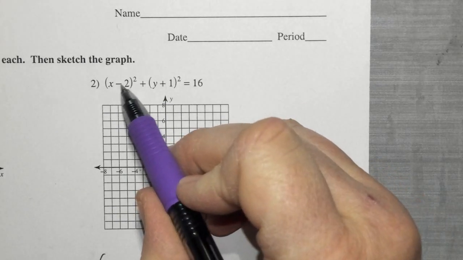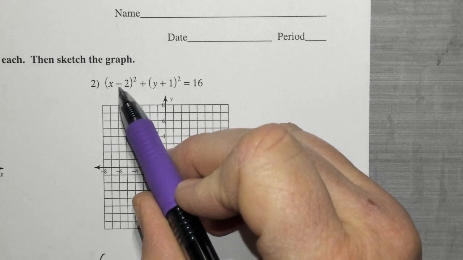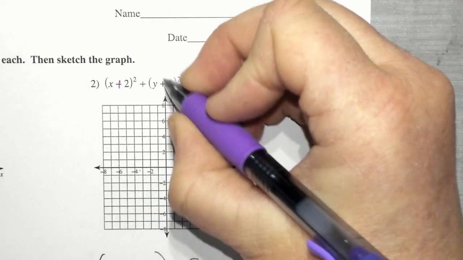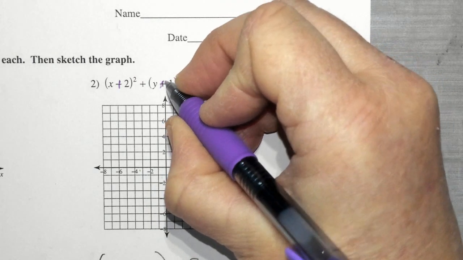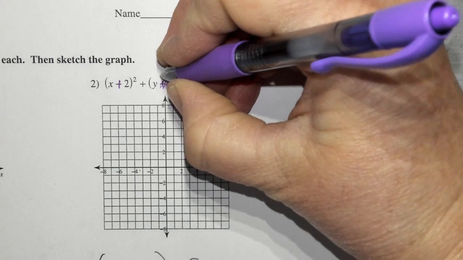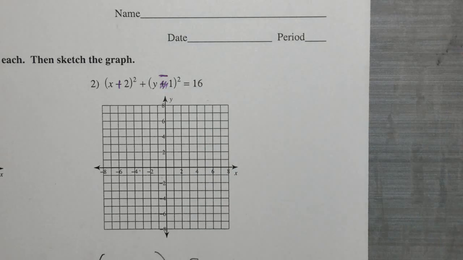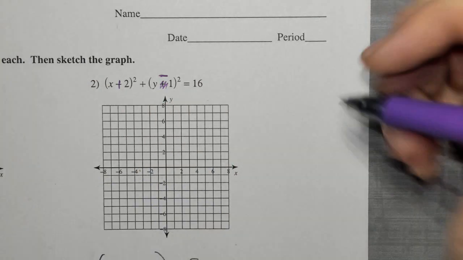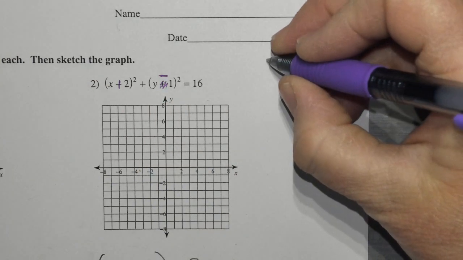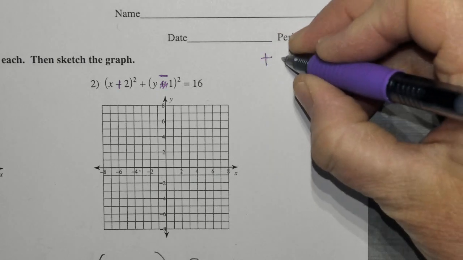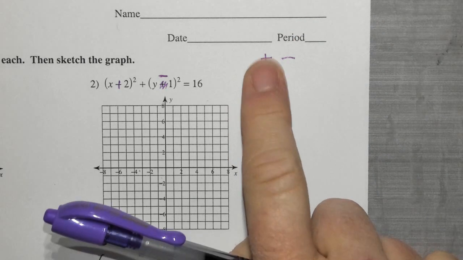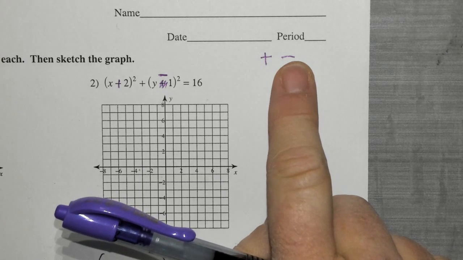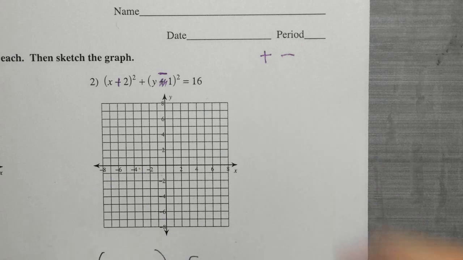All right, so let's go ahead and make the change. If it's minus 2, we're going to do plus 2. If it's plus 1, then we need to take it out and make it minus 1. If you don't remember the opposite of each, let me write it over here. This is what I would do. Go ahead and write plus and minus. Those are our opposites. So if they give you this, then you need to scratch it out and put this. If they give you this, then draw a line through it to make it a plus.